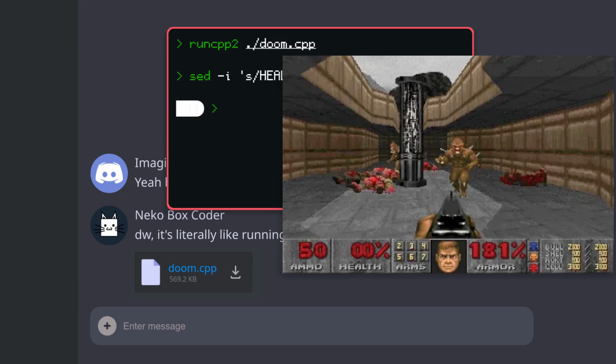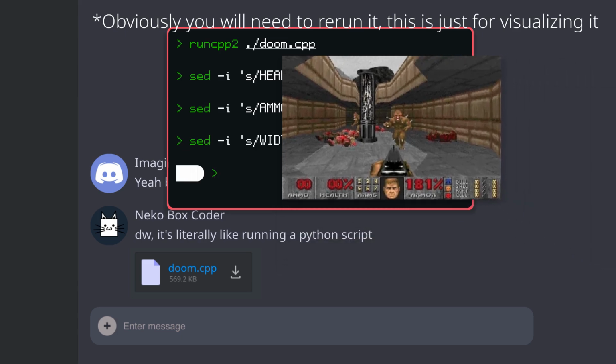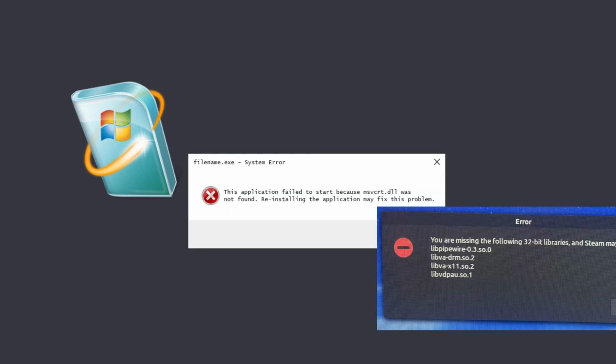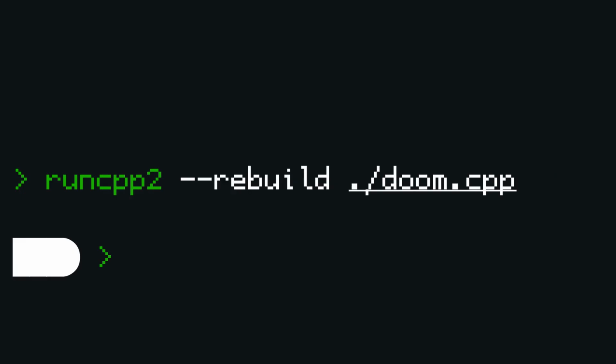Infinite health, infinite ammo, change the resolution, anything you can think of. And compared to a normal Python script, it'll be extremely stable as well, because everything's built from source. So no need to worry about Windows updates, runtime changes, binary changes, stuff like that. Everything's guaranteed to run. And if there is any problem, you can just recompile it. After all, you have all the source code you need.